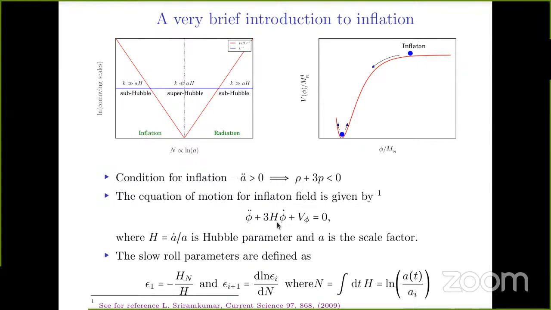And here this is the drag term, which ensures that we have enough inflation for all the observable modes to be within the Hubble radius. H is the Hubble parameter, a is the scale factor, and to ensure we have a sufficient number of e-folds of inflation, we introduce certain slow roll parameters, defined as this ratio, and the higher slow roll parameters are taken to be derivatives of the first slow roll parameter. Sorry, of the preceding slow roll parameter.